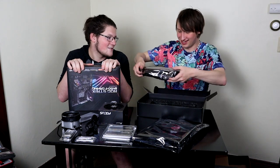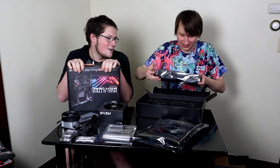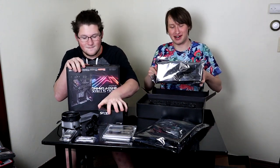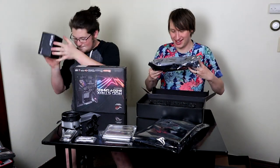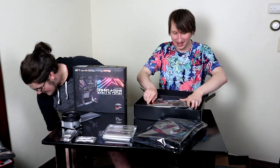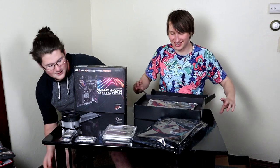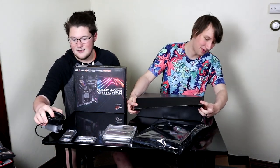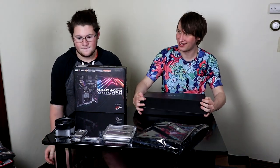That one we're going to leave in the box until we're ready for it. Well, I don't want that to fall off the table. We'll show it off more when we get around to installing it, just because of how fragile this is. They're just expensive. I don't want to spend an extra $500. So, that one will get shown a bit more later.